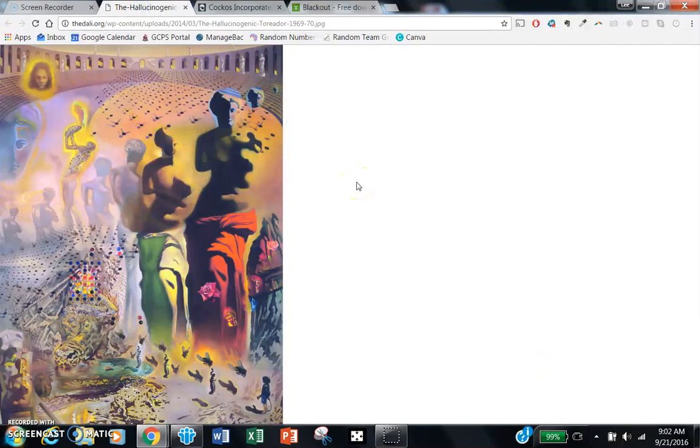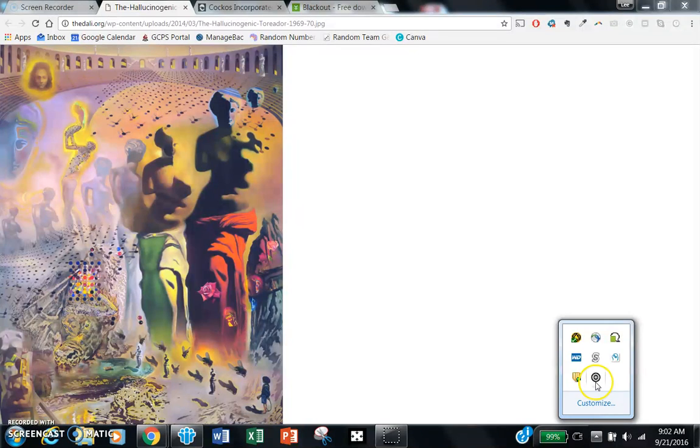The first one we're going to be talking about is this TunnelVision. It automatically installs down here in your toolbar. If you don't see it down there, then maybe click this arrow and you should see it here. It looks like just gray and black concentric circles. The way to use it is pretty easy. You right click here and you click Enable Tunnel Vision, and you'll see what happens is it turns your screen completely black except for a little portion around your cursor that allows you to just show little portions.